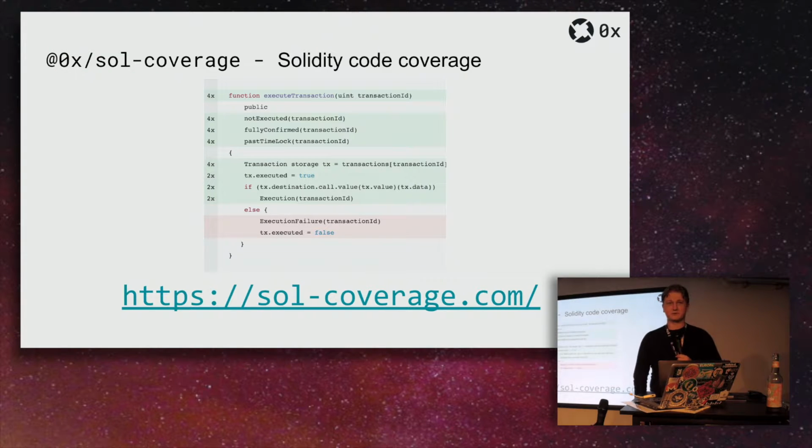And the good part about it is that it generates the report in the Istanbul format. And Istanbul is this popular code coverage tool in the JavaScript world, which can generate reports in text format, JSON format, HTML format, so whatever you name it. So we didn't need to rebuild all of that stuff from scratch. We just generate the file. You run the Istanbul reporters to get your coverage report from that file. And you can easily integrate it in your CI pipeline and other tools that work with coverage. That's just seamless.